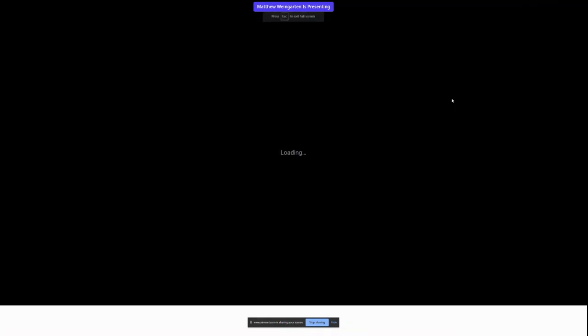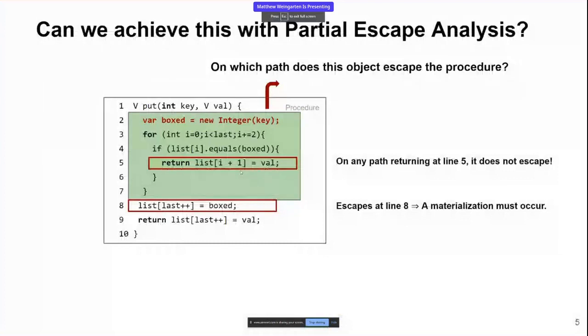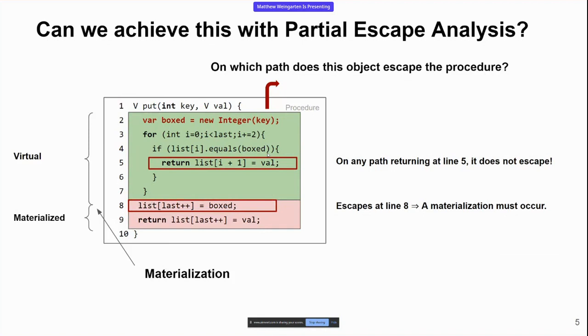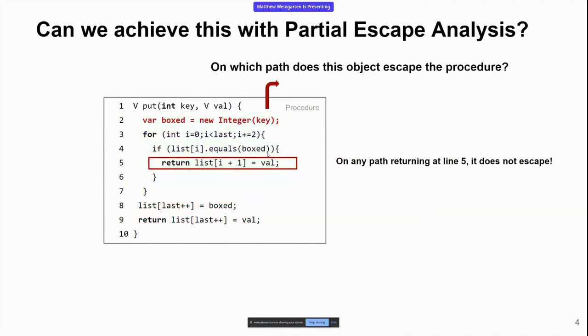I was wondering, since you look through the list at the call on line 4, where you call equals, if you do the scalar replacement and use unboxed values in there, wouldn't you introduce boxing on line 4 as well? Or when in the pipeline is that phase run? I was wondering if you wouldn't introduce boxing on line 4.